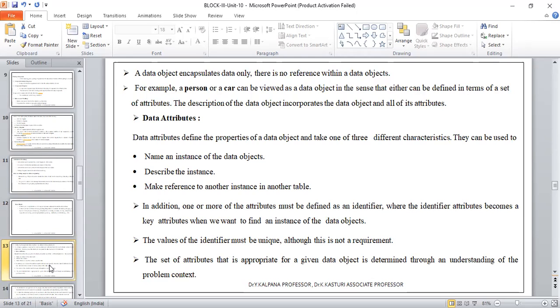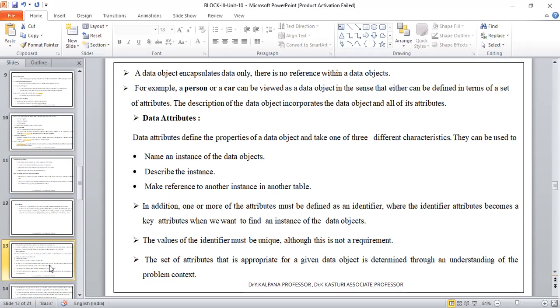For a person as the object, name, age, sex, qualification, everything will be the characteristics or variables. Working, designation, everything comes under the behaviors. Fine. If, for example, we take a student as an object, what happens? Student ID, name, age, sex, everything comes under the data object attributes, and result, placement, everything comes under the functionality of a student.